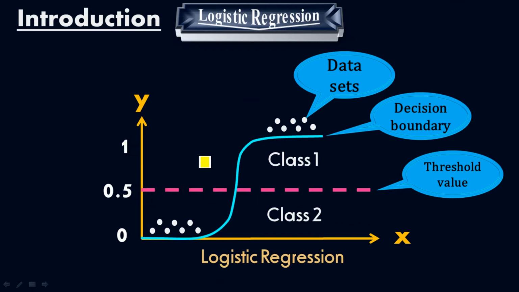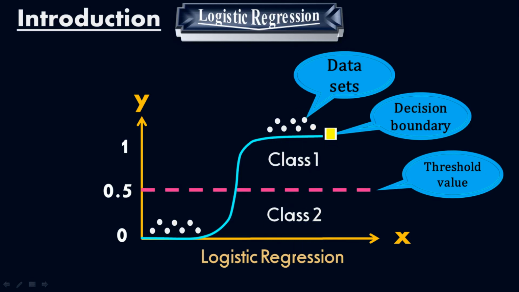For example, you have data sets here, here, and here. When you apply the logistic regression model, it will classify, it will bring all the respective data into their own classes and will settle them above the decision boundary. There will be a decision boundary in S shape. Don't forget it. It will be in S shape with a threshold value. So this is my class 1 and this will be my class 2.